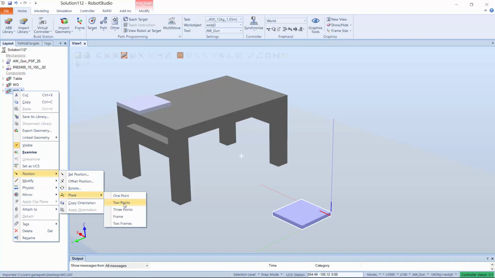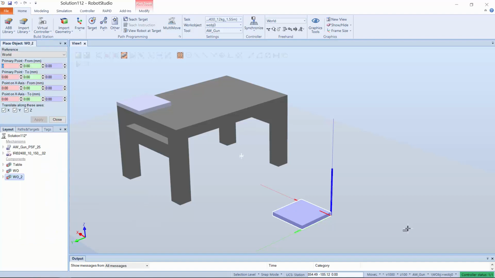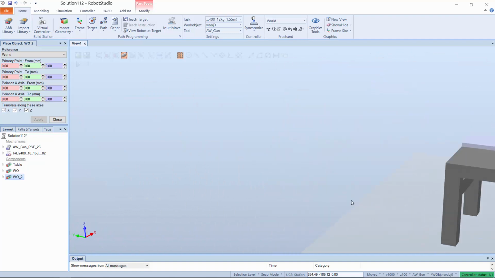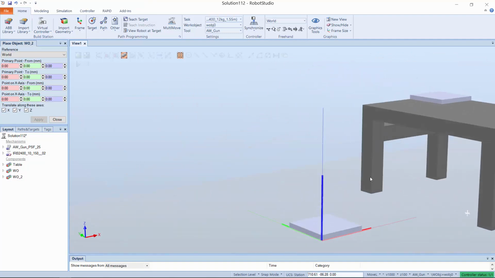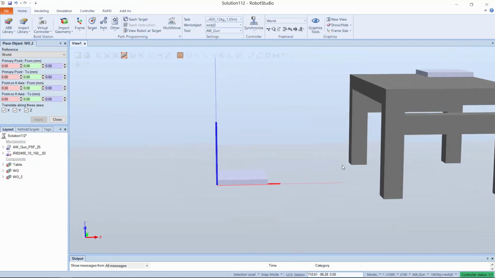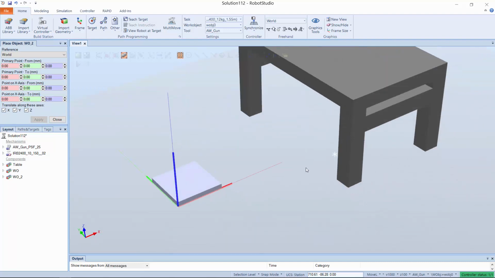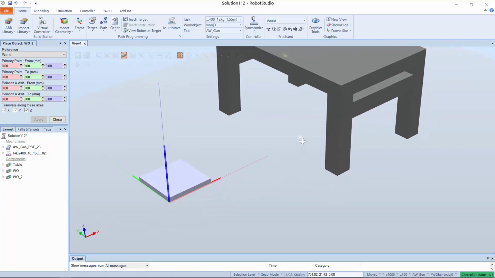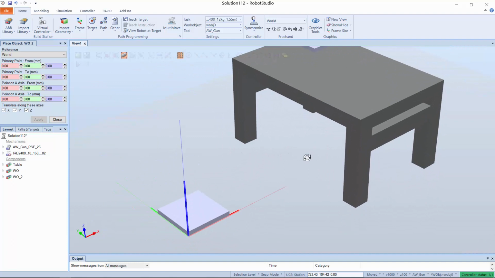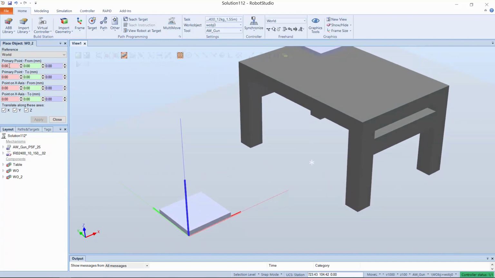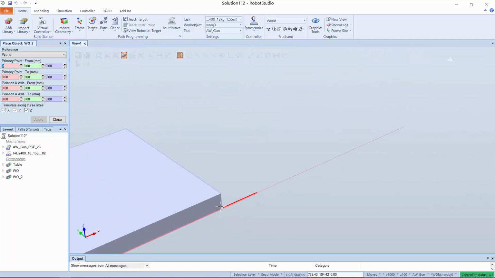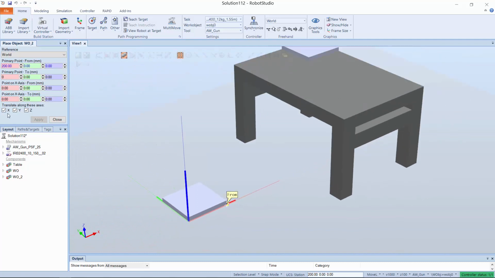position, place 2 points. And this time I'm going to try and rotate my workspace so that it's easier for me to select the points on this side. All right, so that looks good. Okay, so again, make sure you highlight the first 0, go down, and you want to click on this point here.